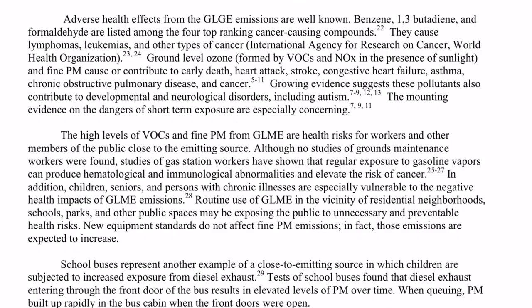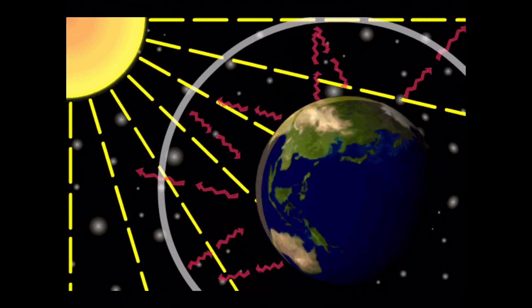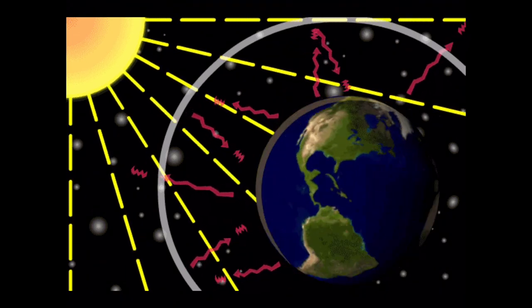And then lastly, the impact on climate change. Internal combustion engines do produce carbon dioxide. And as we all know, carbon dioxide, when released in the atmosphere, does increase the global warming efficiency by maintaining thermal energy in the atmosphere. And that is also something that they discuss. I think this study is incredibly impactful and important to be aware of.